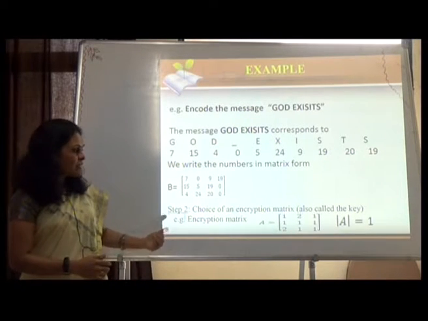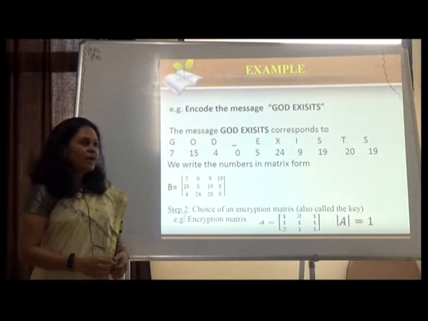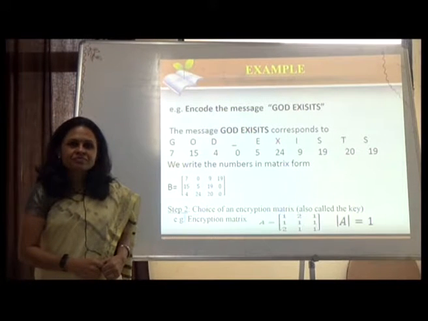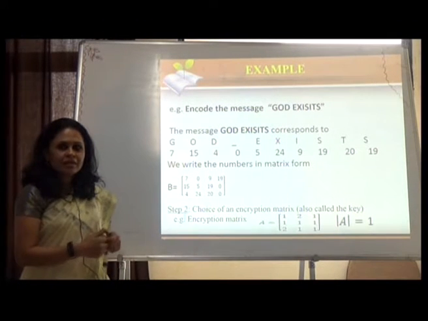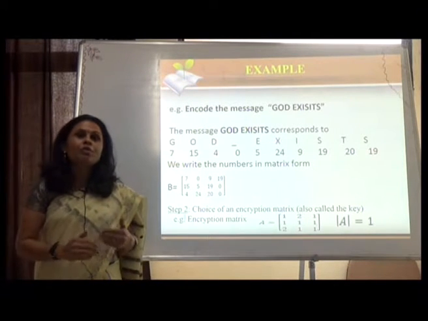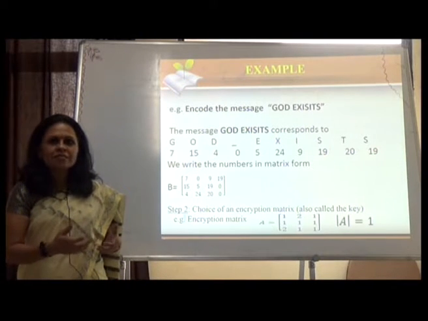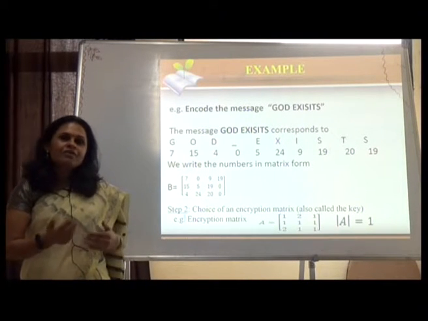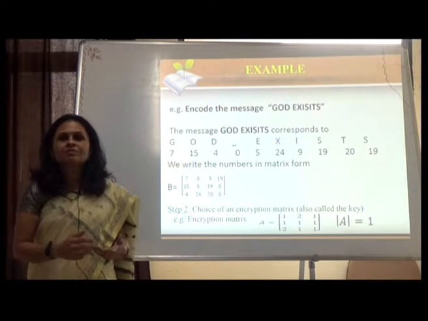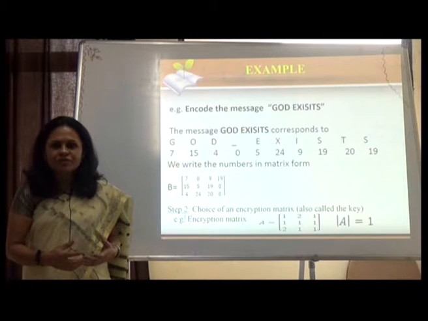Can you see the next matrix A written below as 1 2 1, 1 1 1 and 2 1 1, which has a determinant value equal to 1. Now what is the relation between this A and B? This encryption matrix is going to make your coding more perfect. I have already coded my message in terms of numbers, but if somebody tries trial and error, he can easily decode it, because it is a very basic and very raw kind of coding that we have done.